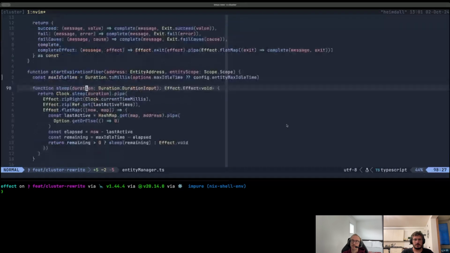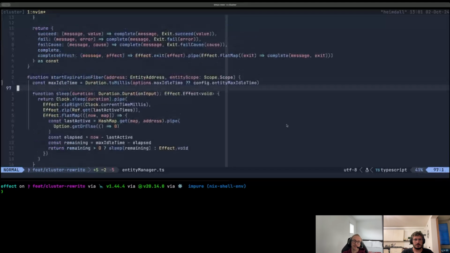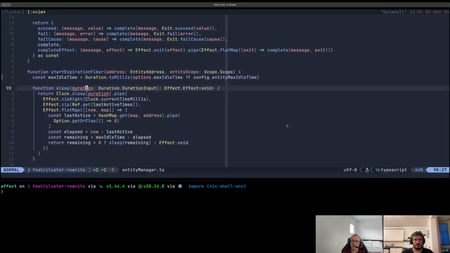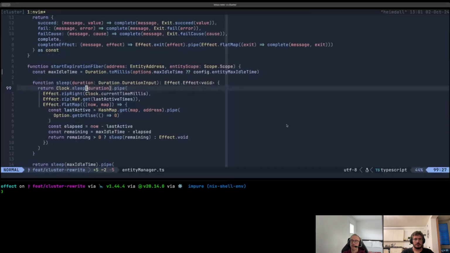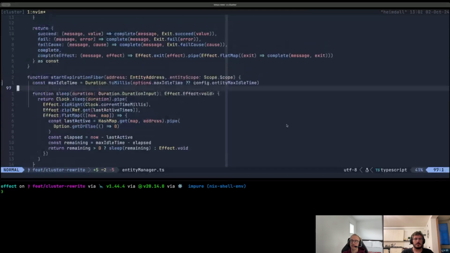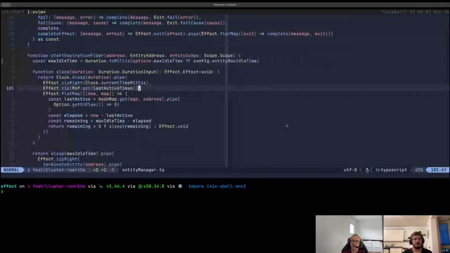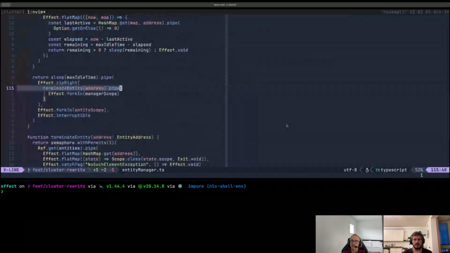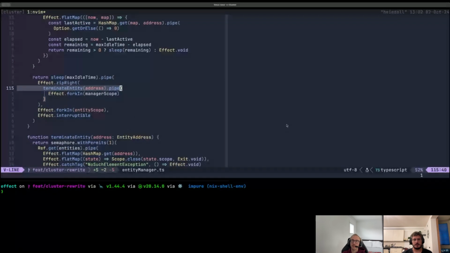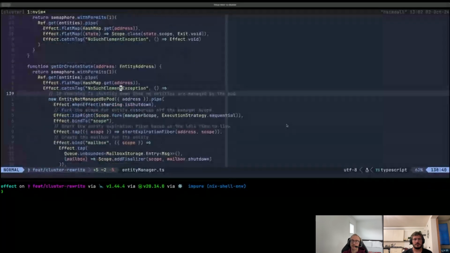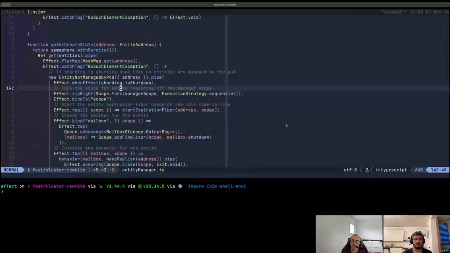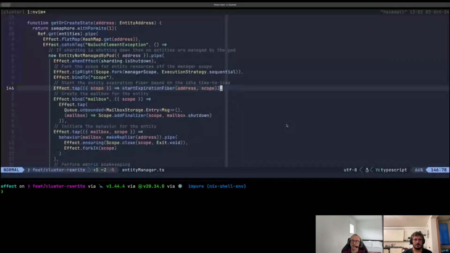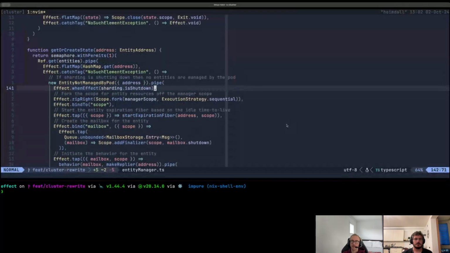Sort of. This expiration fiber is the thing that tracks when we should actually be terminating the entity. Essentially we have a fiber that sleeps for the max idle time, and then after the max idle time, it tries to terminate. It's per entity, yes. Because if you look at the get or create state, one of the first things we do is start this expiration fiber inside that entity's scope. So this fiber gets shut down if the entity ever gets terminated as well.